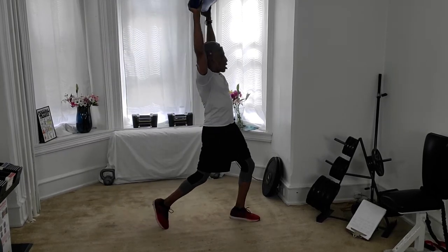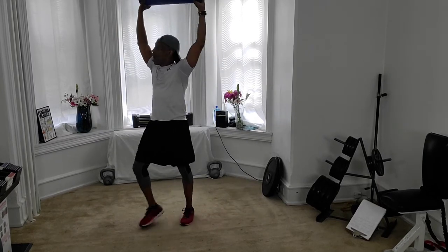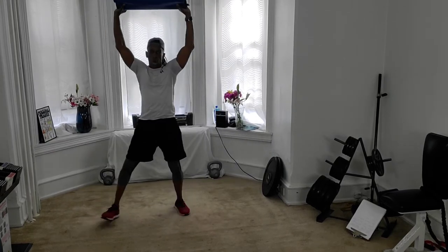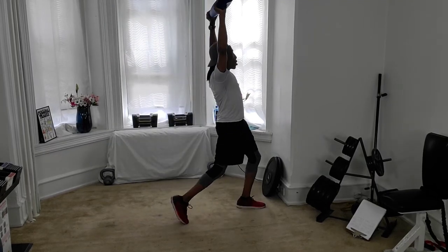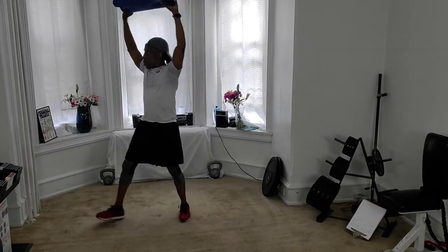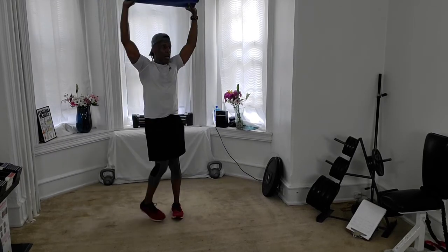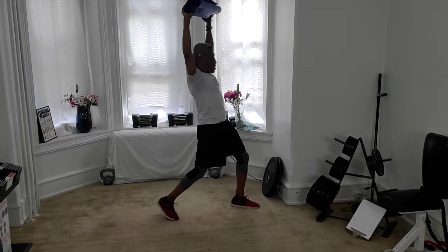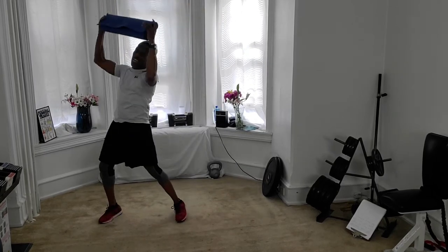Right side, left side, right side. Keep those fists up. Four more, four, four, three, three, two, two. One more each side. One, now let's put them together, guys, nice and wide.